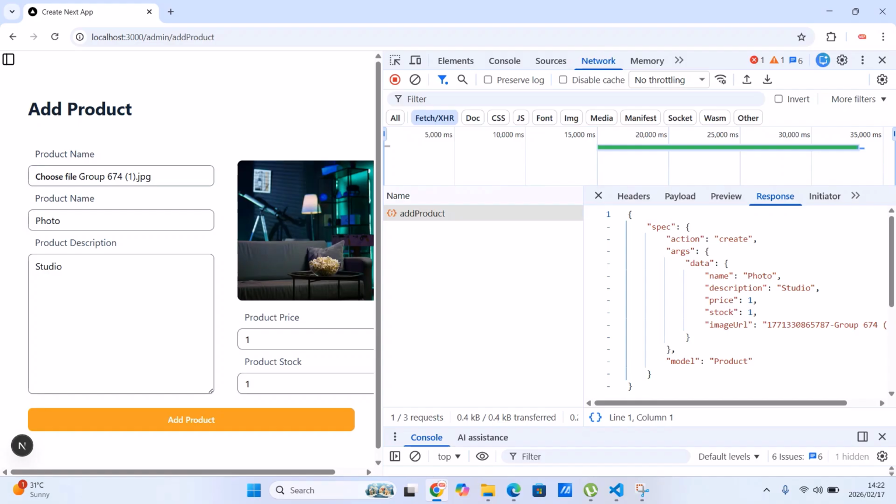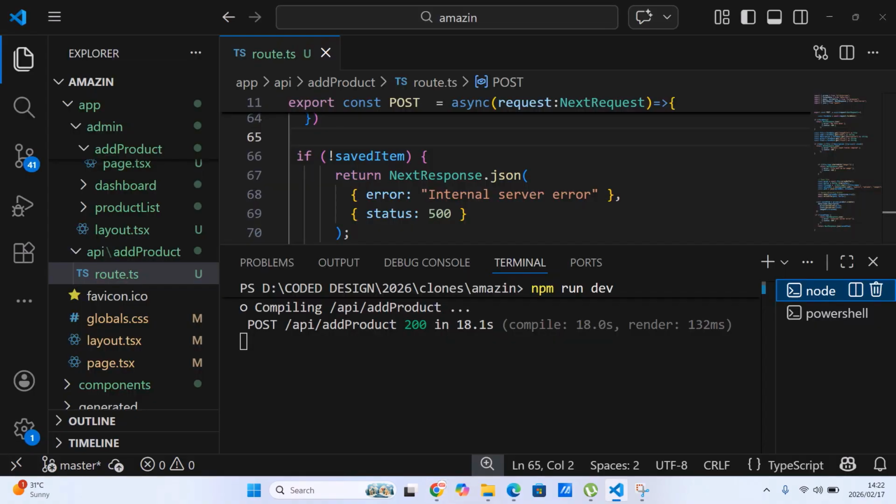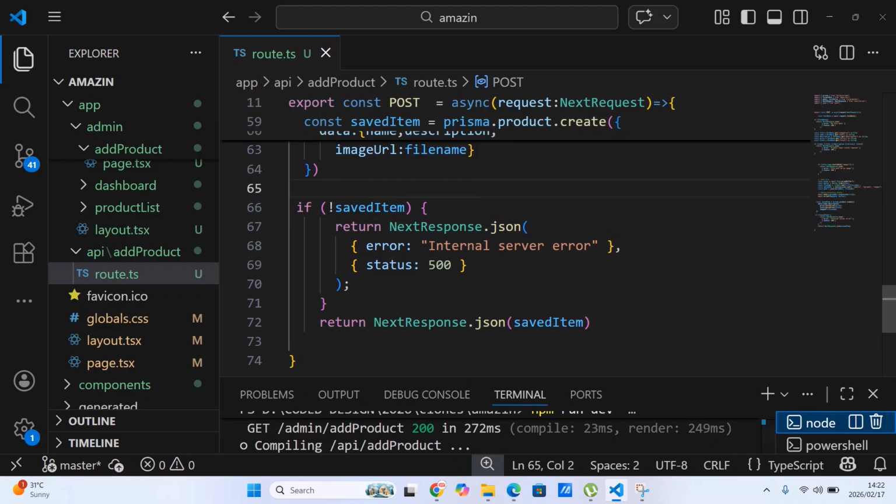Okay, as you can see, guys, we have made some sort of a mistake. We are not supposed to get these specs and action and whatever. If you see this, there is a mistake that we did. It's not a big one, but obviously it's a mistake. We have forgotten to await Prisma. So here, check here, guys.